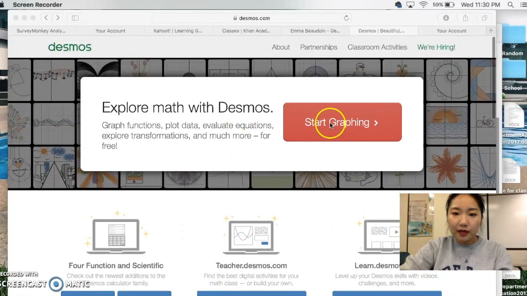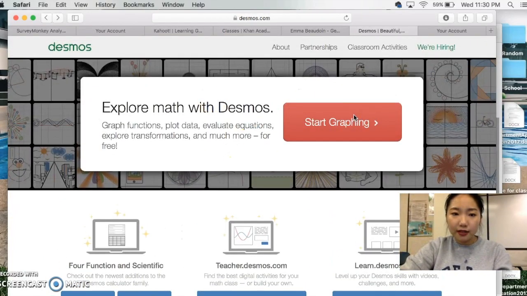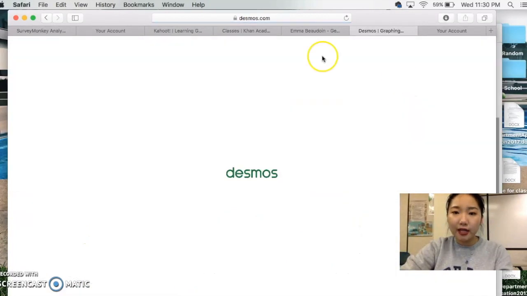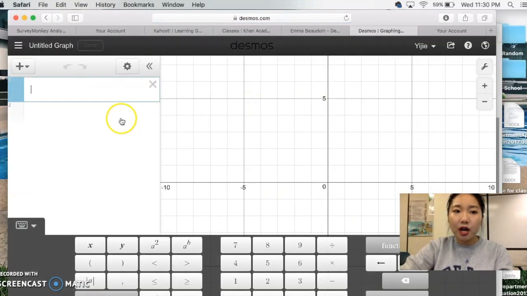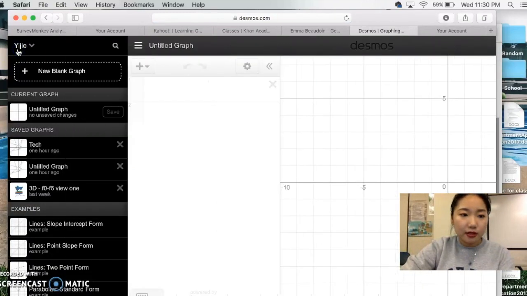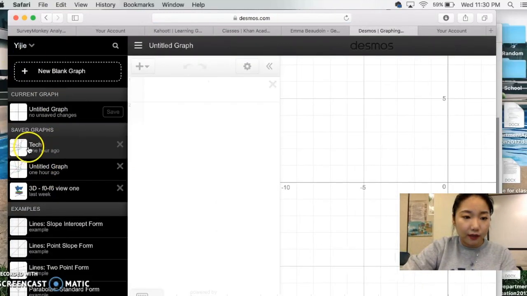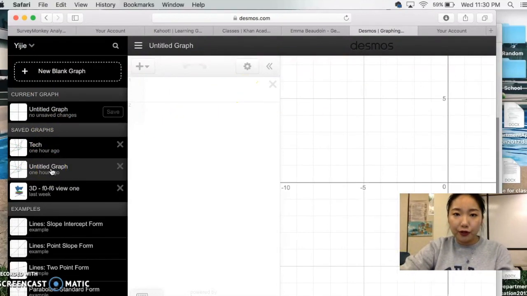So in here for the starting graphing part, we can just make an account by using your school's email. And in here we have the graphing, and it's very helpful for your geometry, and also I know you teach calculus, which involves a lot of graphing during class time. I think that's why it is very useful: you can create your own graph or use the graph tools in here to represent it in the class.